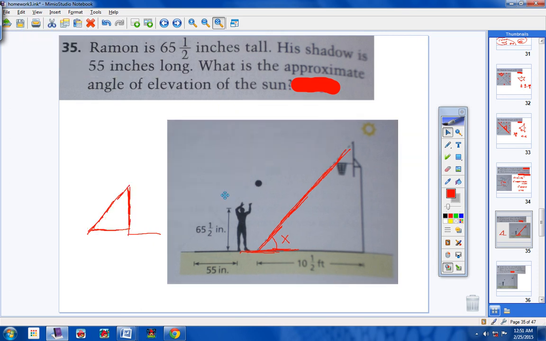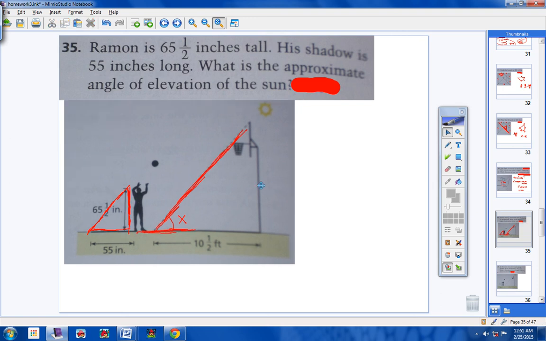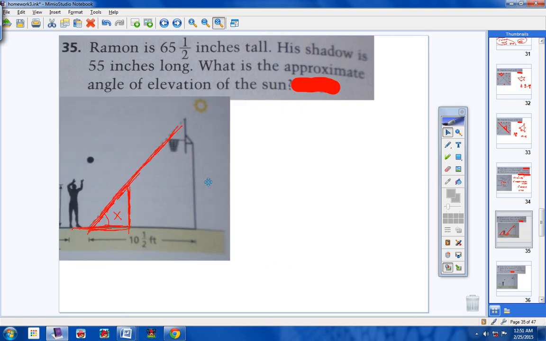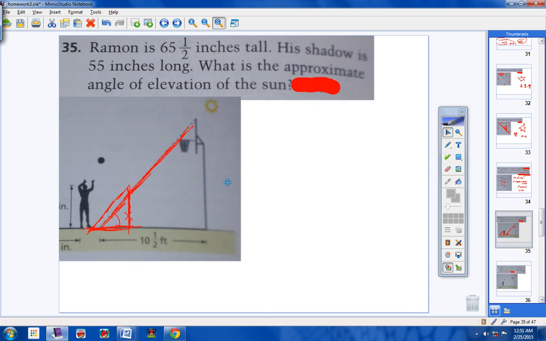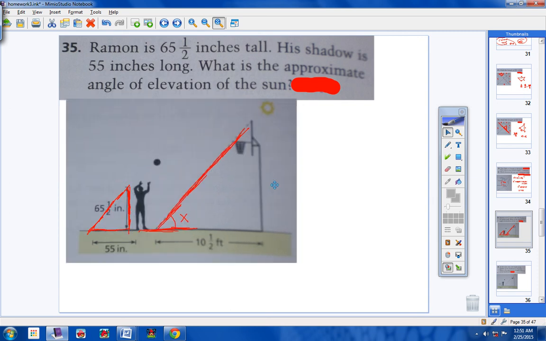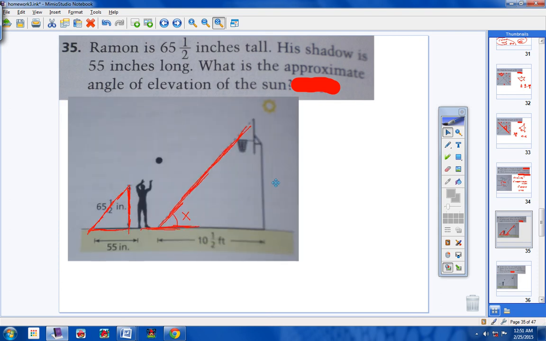Okay, good. So, what I want to show you was this. This triangle would really fit right inside this triangle here. That's what I wanted to show you, okay? See that? This triangle here is going to fit right inside this triangle here. So when we're asked to find the angle of elevation to the sun, students, and by the way, you say, Mr. Hart, how do you know this line is parallel to this line?